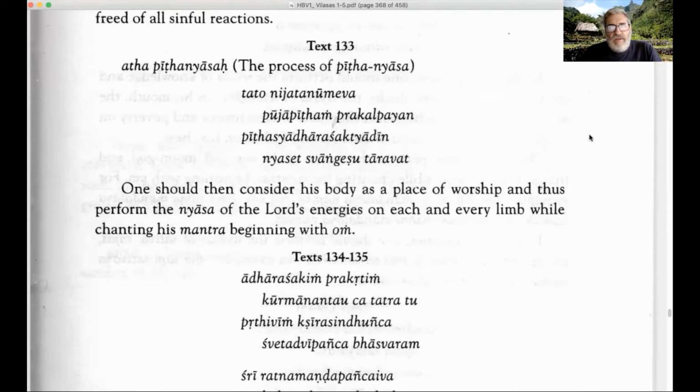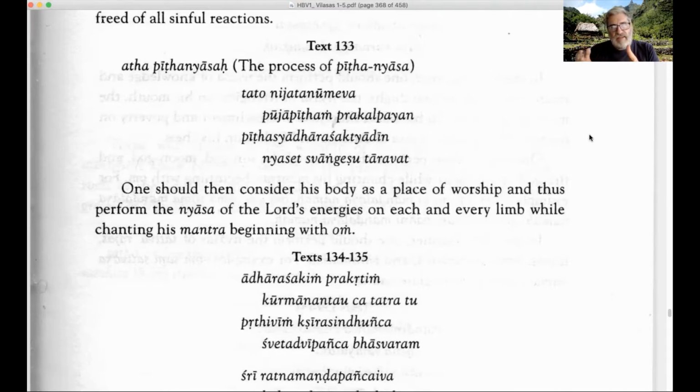Pitanyasa. We're going to talk about the Pitanyasa. Pita is again the altar that the deity sits on, called the Pitam. Any seat that somebody sits on can be called a Pitam. For instance, Vyasasana, where a guru or a teacher will sit, that's also called a Pitam. If there's a Swami who's the head of a mutt, he sits on a seat, and his seat is called a Pitam. More or less, we can call it the throne.